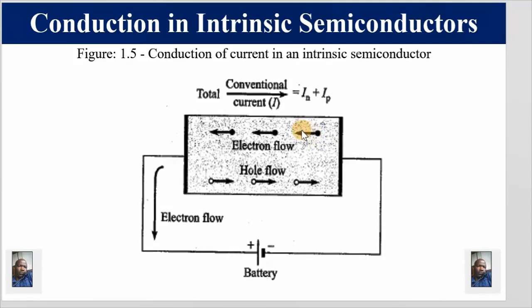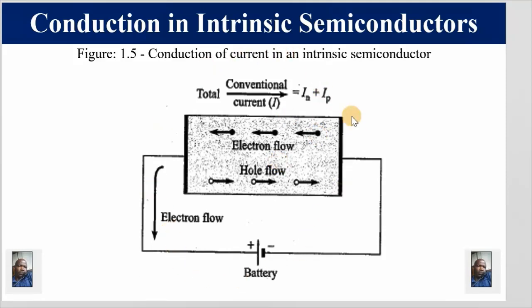So the electrons, by the direction of the arrow, are moving towards the positive terminal of the battery because unlike charges attract, and the holes, these white dots, are going to move towards the negative of the battery. Because in an intrinsic conductor, the number of holes is equal to the number of electrons, and they are produced by thermal agitation or thermal generation. So we have what we call electron-hole pairs.